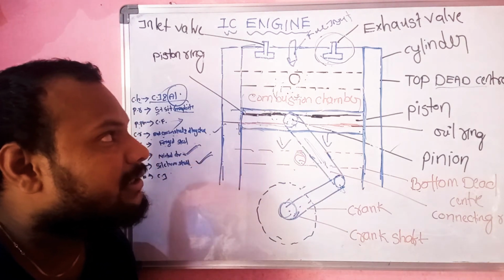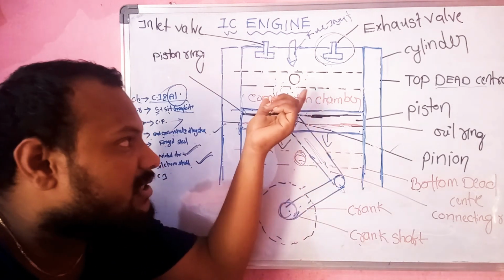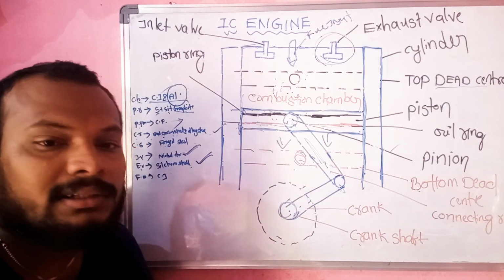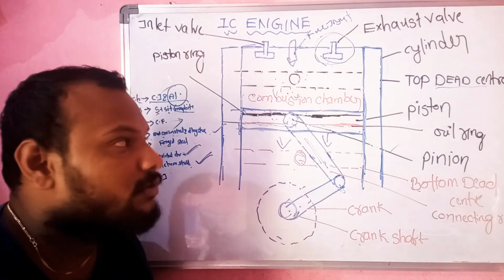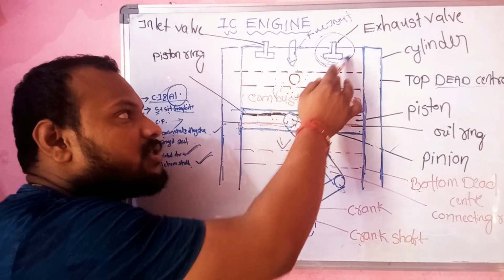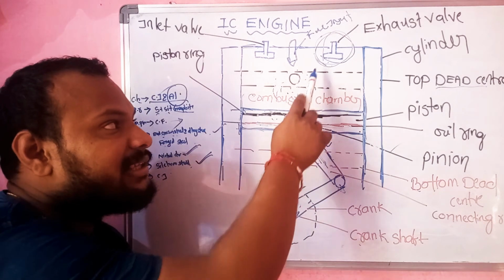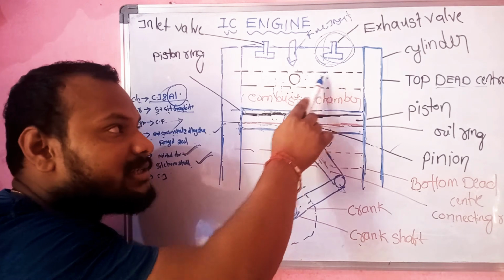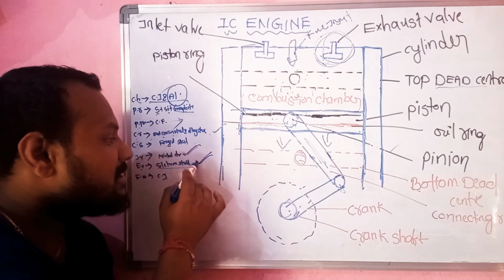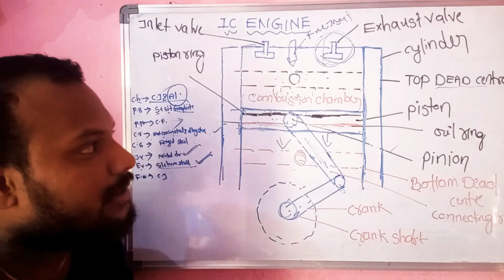And same with the exhaust valve. In the combustion chamber, the combustion process is produced by the movement of the piston. Then the hot flue gases develop, and those hot flue gases are released through the exhaust valve. That is the purpose of the exhaust valve: to release the exhaust gases from the cylinder. The exhaust valve is made of silicon chromium material.